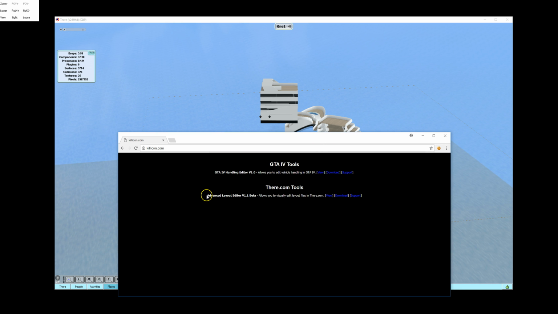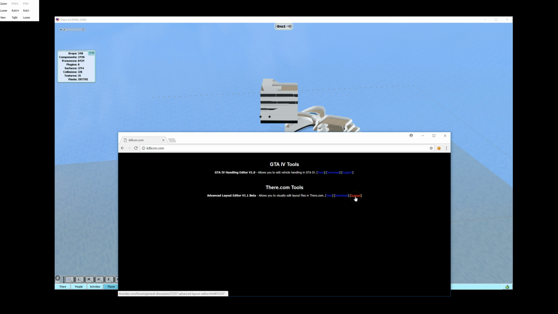I'm the original developer of this advanced layout editor. The Chaz is the one that created the original layout editor, but I added a visual aspect to it. And this is my original website that I hosted it on. And you can click this download link here and get it. It's also on thumbdar.com, buried somewhere in their downloads, if you want to find it that way.